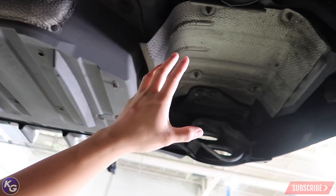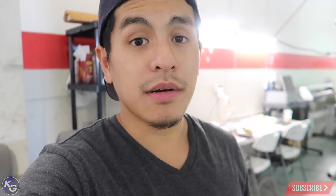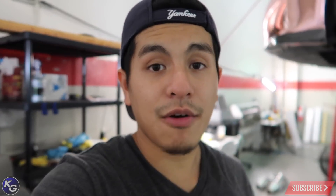It goes to a dump tube, so I have no mufflers back here. I'm going to get started taking some of the stuff off and record after the fact so you can see the process. Not going to do time-lapse since it'll kill the battery. Quick update: we removed the mid pipe off the car, removed the oil dipstick, and all the little plastics underneath.